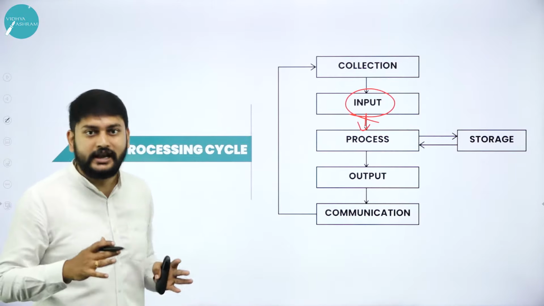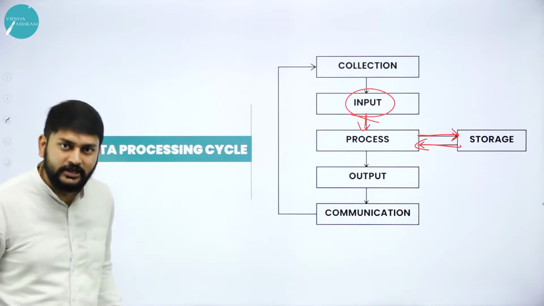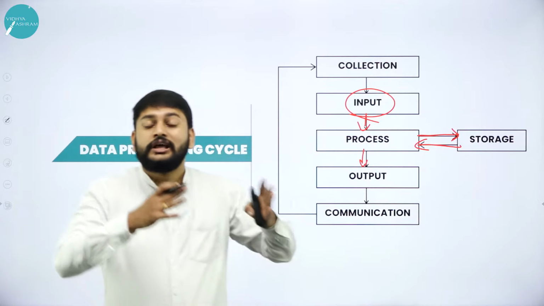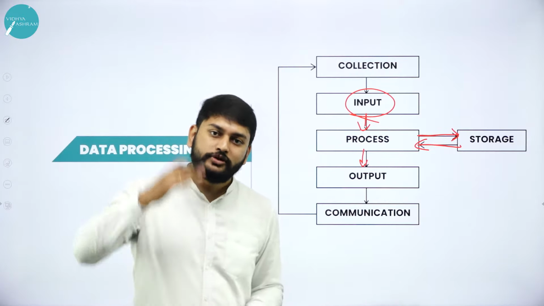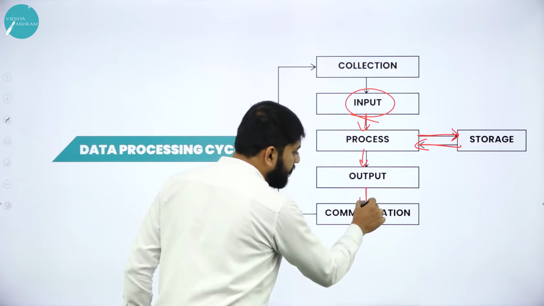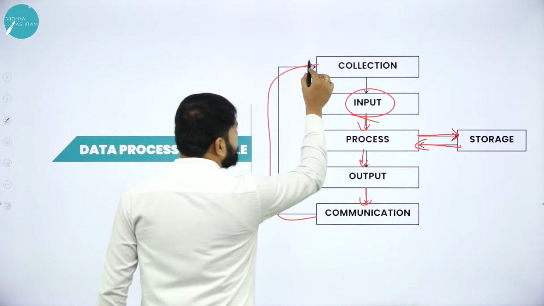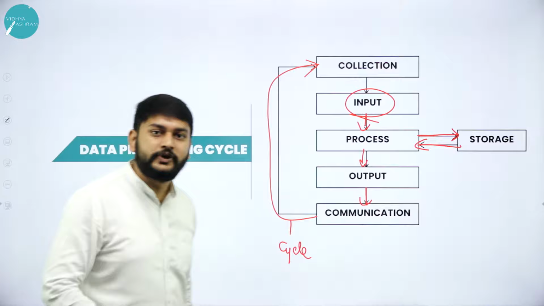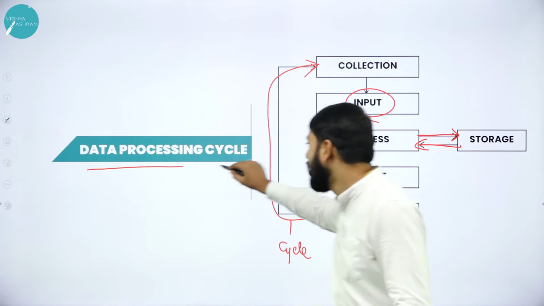Once the action is performed on the data, it can be stored in the secondary storage devices, or it can also be sent to the output. Make sure the output will be in the form of hard copy or soft copy, and the result it displays should not create any ambiguity to the user. It should select the best way to depict or display the result. Once the output has arrived, the computers are now able to communicate. That is one of the advantages. Suppose the processing that has happened is not satisfactory, again the same thing will happen. This is what I will call a cycle. Until you get the desired output, the same steps will be repeated again and again. This is what I will call a data processing cycle.